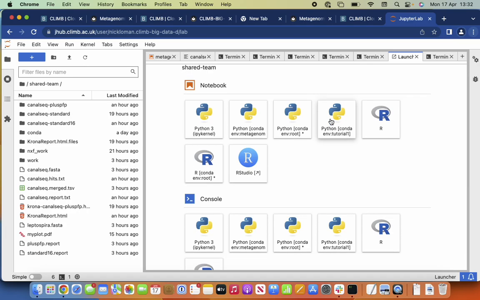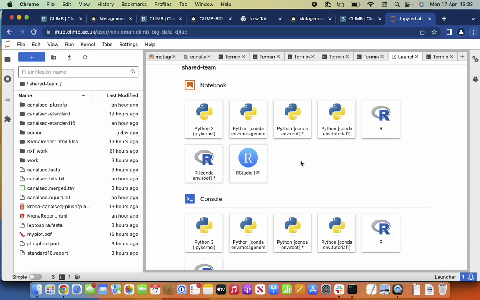So the notebook is the core unit of analysis, and I tend to use a notebook when I'm doing a particular, maybe a sub-analysis. I'm working on a particular data set and I want to do some aspect of analysis on it. I'll typically start a new notebook to contain and remember the commands that I ran and the outputs of those commands. And I'll typically pair that up with a Conda environment. Conda is becoming the de facto way of installing bioinformatics software, and we've integrated these Jupyter Hub notebooks with Conda quite tightly.